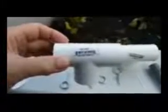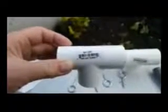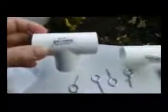On top of that, I have about 12 tees. I'm going to use approximately 6 hoops, so you need 12 tees, one on each end of the hoop. This is, I believe, a 3/4 tee. Yes, it's a PVC tee. Now, I've got a big roll here of the plastic tubing.